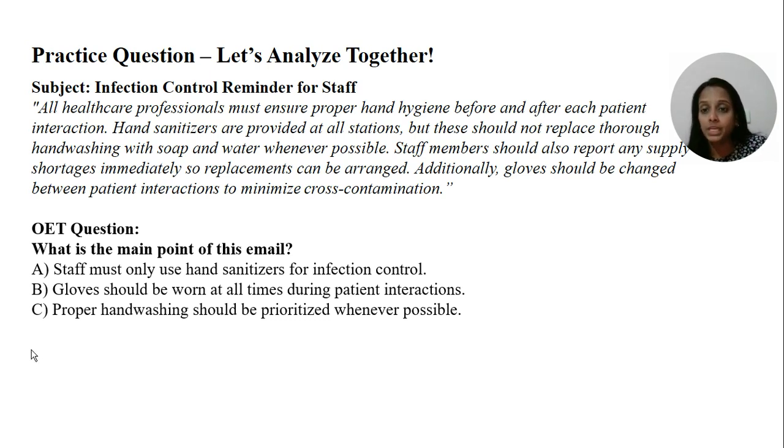And the option B, gloves should be worn at all times during patient interactions. Here, the email does not say gloves should be worn at all times. It stated that they should be changed between patients, right? And the last option, proper hand washing should be prioritized whenever possible. Obviously, this should be the correct answer. This is exactly what the email emphasized because it is stating that hand washing with soap and water should be done whenever possible rather than relying on sanitizers.